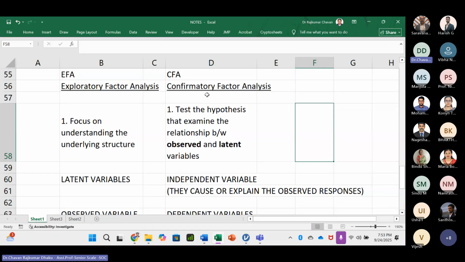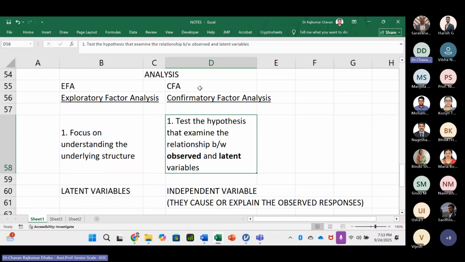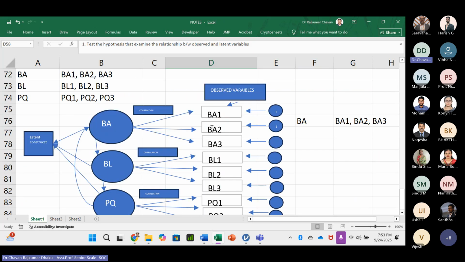This is what I was trying to explain when I started my session. What is confirmatory factor analysis? We test the hypothesis and examine the relationship between the observed variables and latent variables. BA1, BA2, BA3 are my observed variables, and BA, BL, PQ are my latent variables. Between each construct and each observed variable, what is the correlation? That is the relationship we test in confirmatory factor analysis.